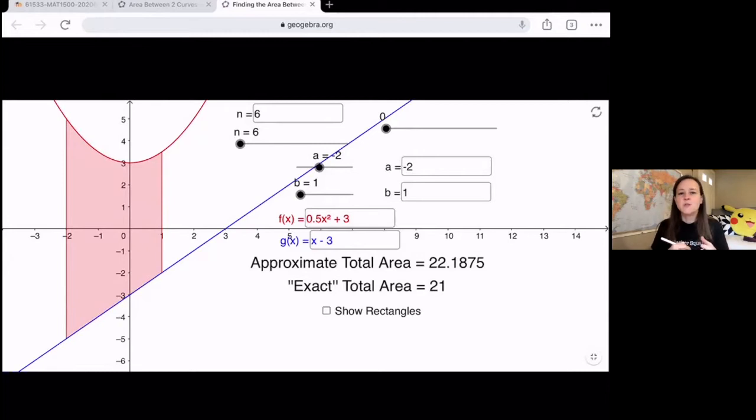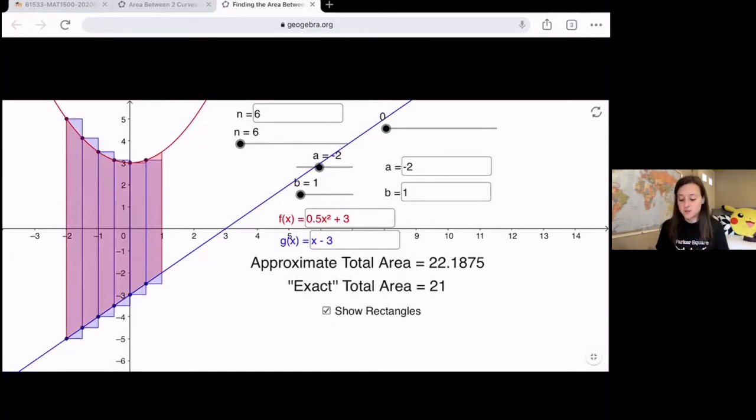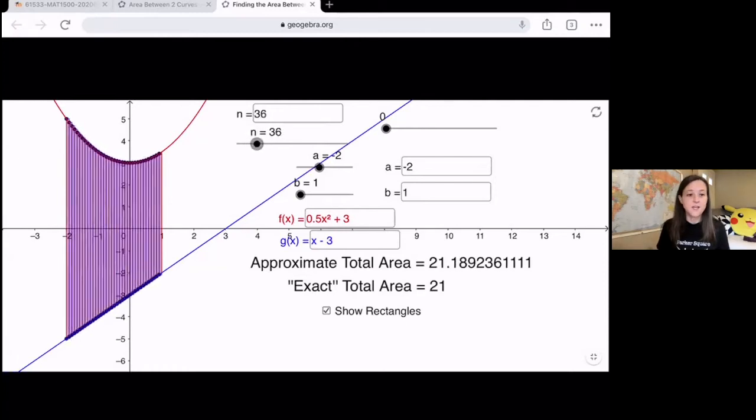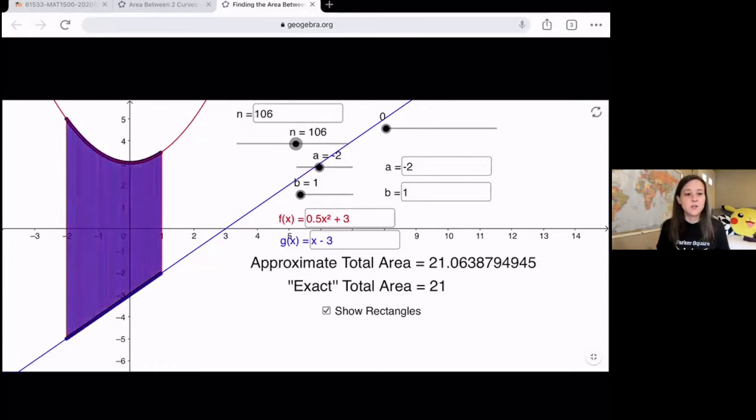I wanted to remind you of those rectangles that we did a long time ago in chapter 5 that eventually led us to the definite integral. I'm going to turn those rectangles on now. Remember, those rectangles were approximating the area under the curve, and then the idea was that we let the number of rectangles go towards infinity. So once there were a bajillion of these, we were calculating basically the exact area underneath the curve.